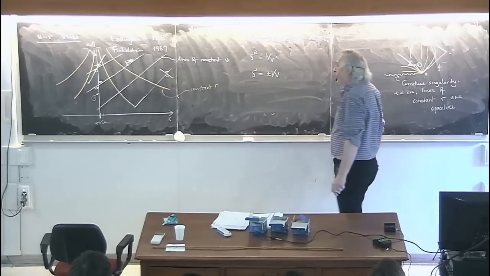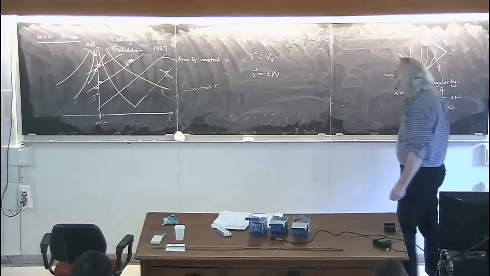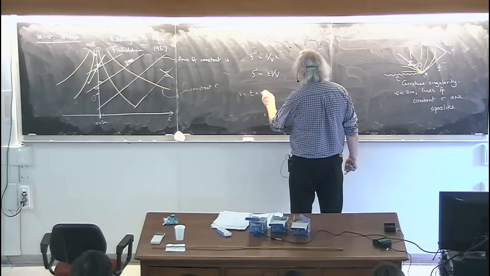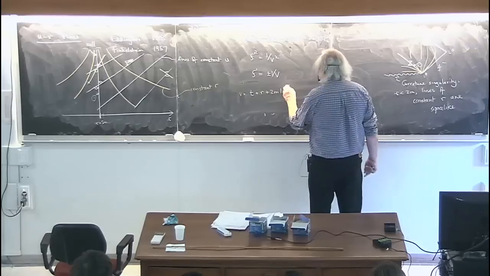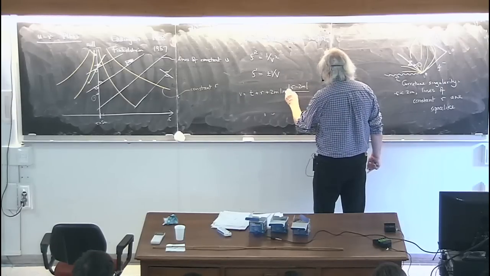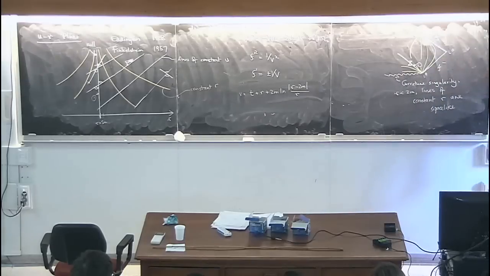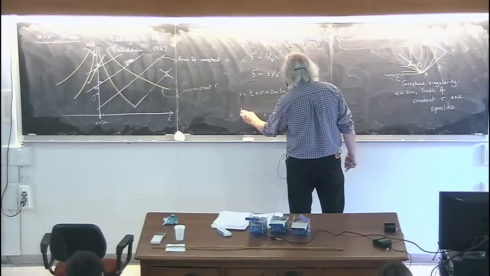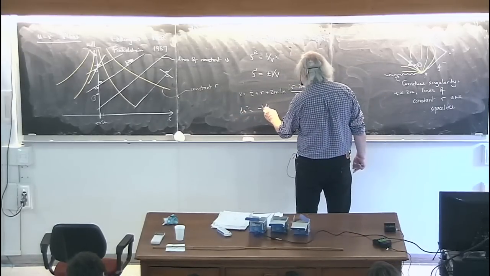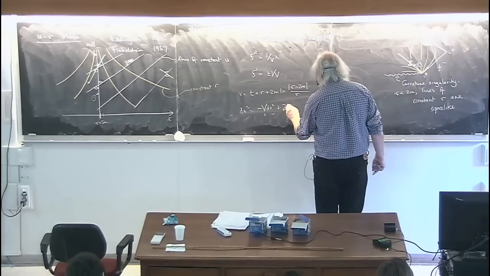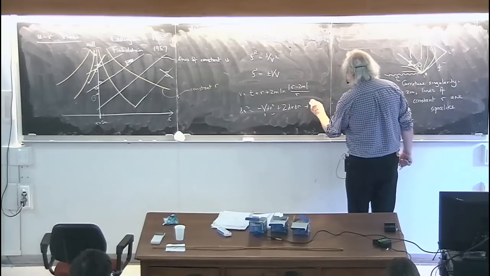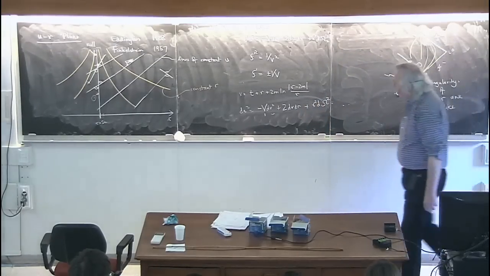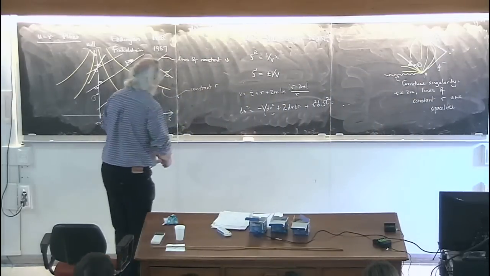And so there is another possibility, which is that you can construct an advanced time coordinate which was equal to t plus r plus 2m times the logarithm of the modulus of r minus 2m over r. In which case, the line element will be of the form ds squared is equal to minus v dv squared plus 2 dv dr plus r squared d omega squared. So now we can look at the VR plane.